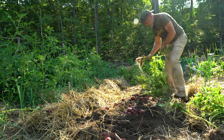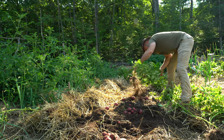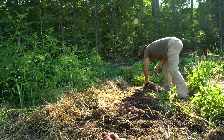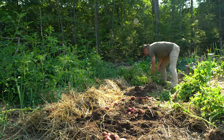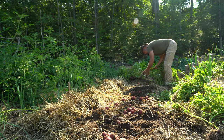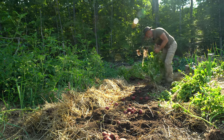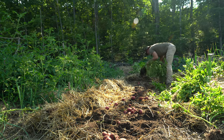I'll eat these fairly quickly — these won't be ones I store for the winter. But it was a good test, a good trial. Trying the potatoes out in this soil to see how they perform, and I'm happy with them. Next year I'll do a lot more potatoes, especially storage potatoes. I could have left some of these small ones longer to grow bigger, but like I said it's more of a trial this year, and I still have my other potato bed that I'll leave right to the very end.